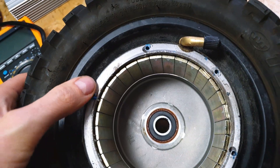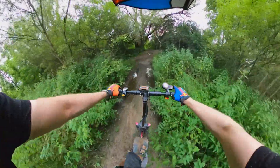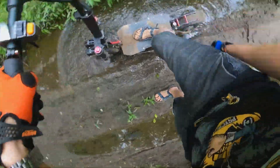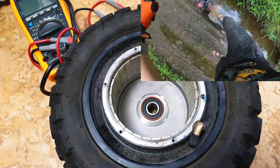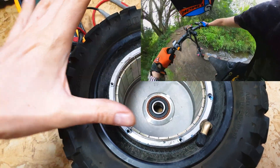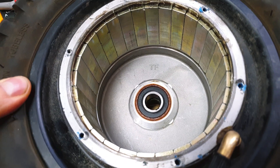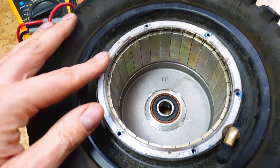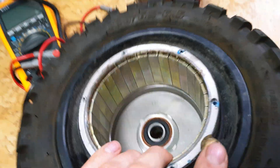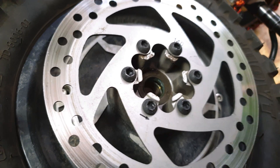I also noticed that the shell of the motor is covered by some kind of silicone to make it waterproof. As you remember, in my last episode when I tested Bojeda off-road there was lots of mud, lots of water, and once the mud was so deep that the motor was under the water. Now when I open the motor two months later, there is no water inside, no sign of it. So this motor seems to be waterproof thanks to the seal around the shell, and this black seal also secures the motor from dust and water - super nice quality.